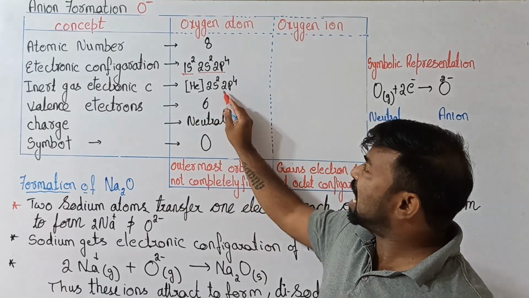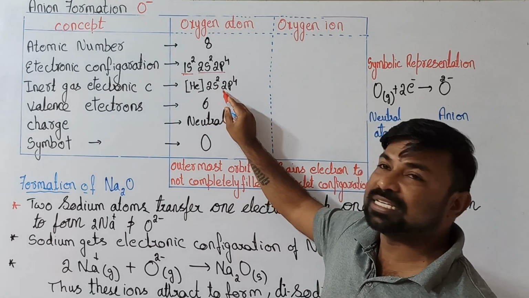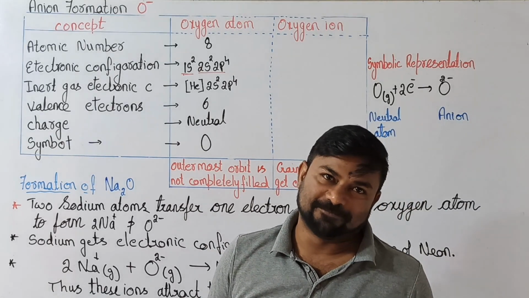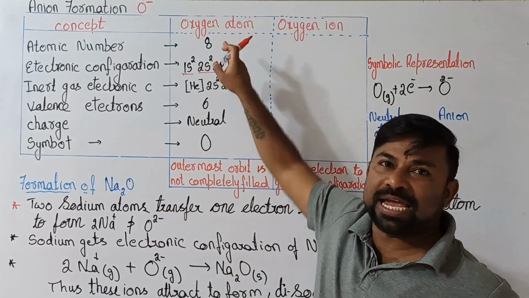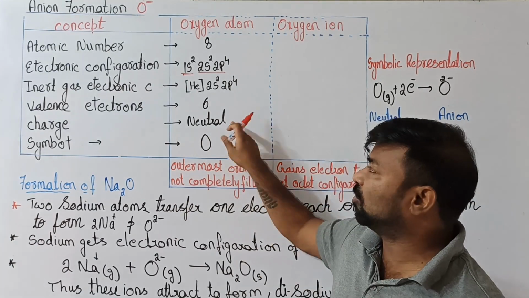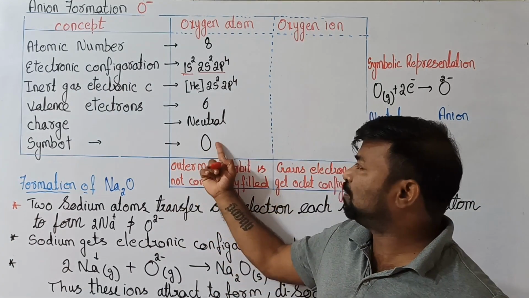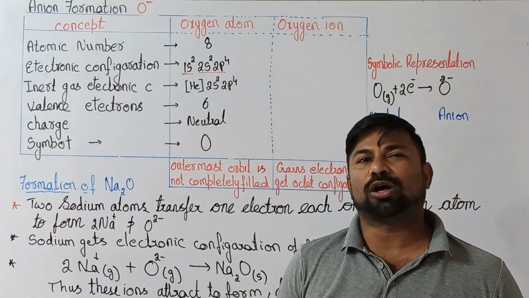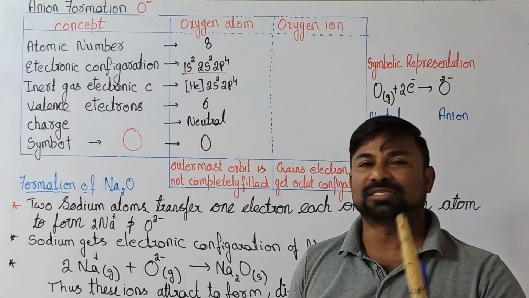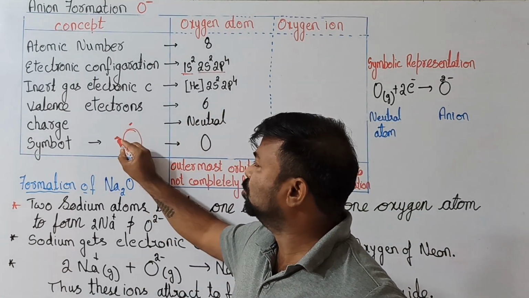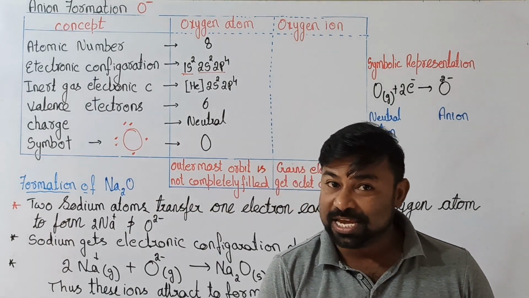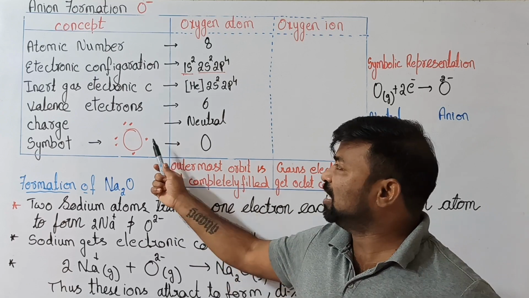Now in the last orbit, this is K and this is L, how many electrons are present? 6. Therefore the valence electrons are 6. Now, atomic number is 8, means 8 protons. How many electrons? 8 electrons, equal number, therefore I can call it neutral. If we are asked to draw the Lewis dot picture of oxygen, how many valence electrons? 6: 1, 2, 3, 4, again 5, and again 6. See here, now we are able to figure it out.